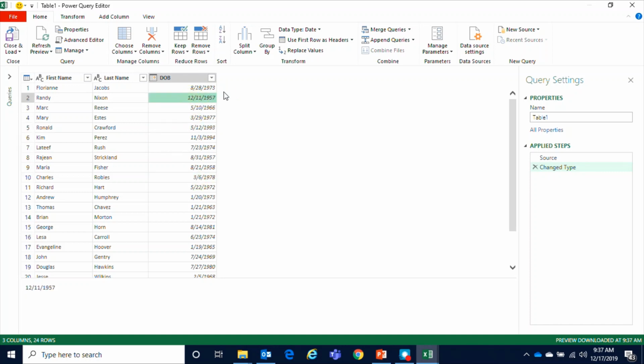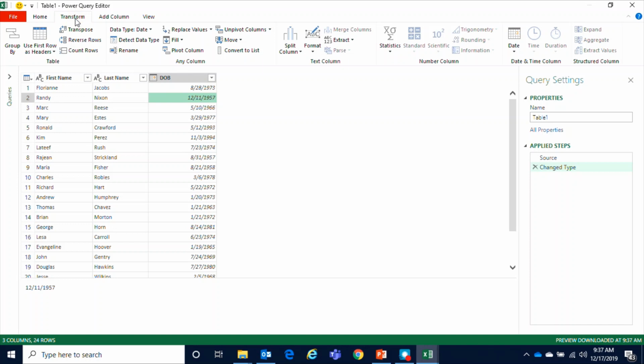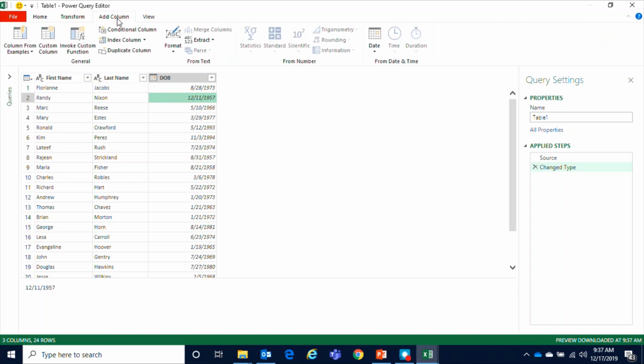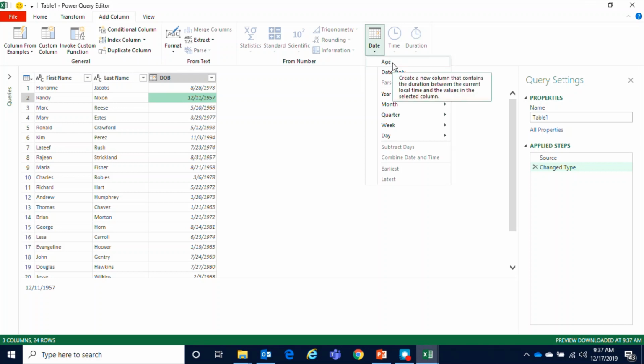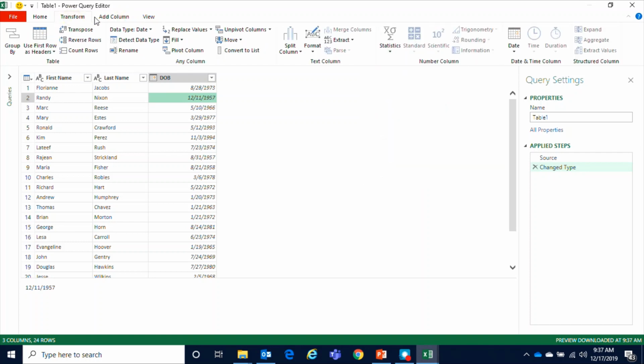How do we calculate the age? Now, if you look in here, there is an option called from date and time group. Under that, you can go ahead and select an option called age. There are two options really: transform and add column.